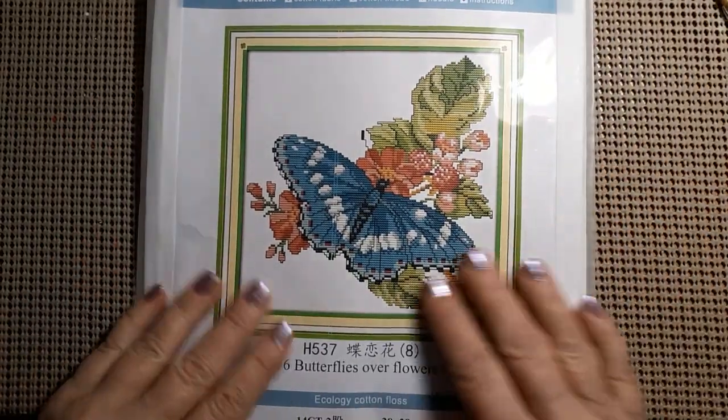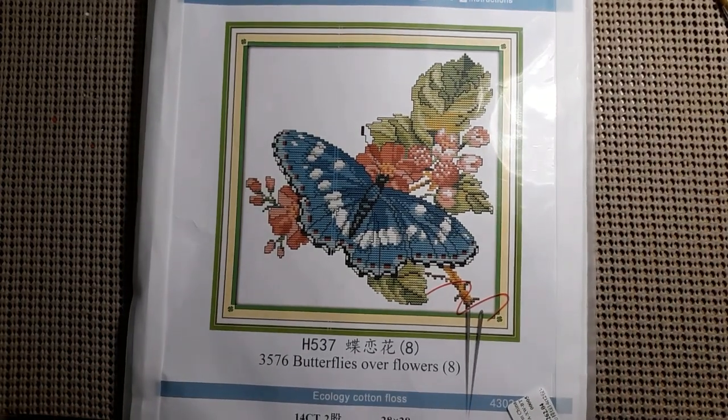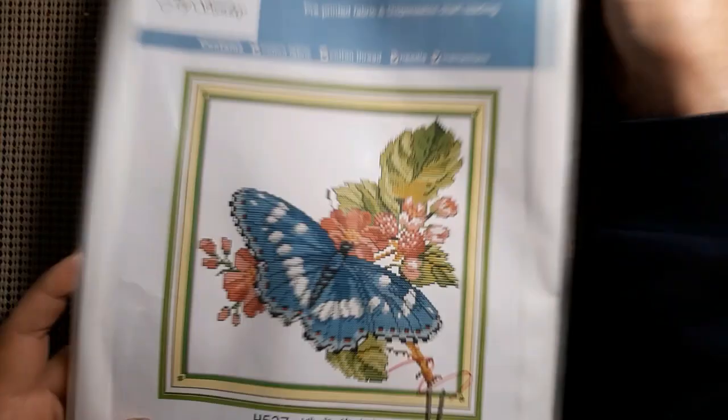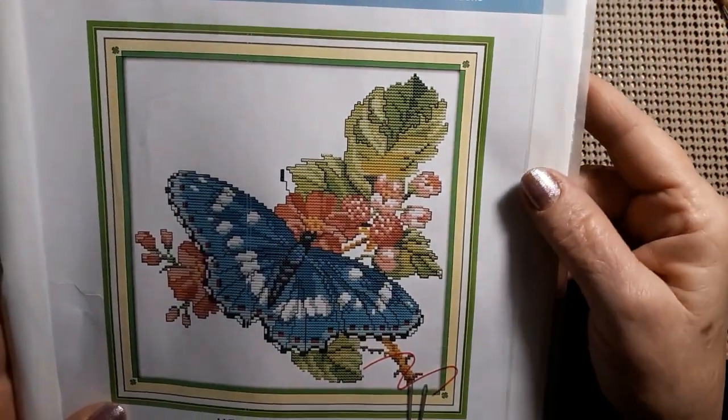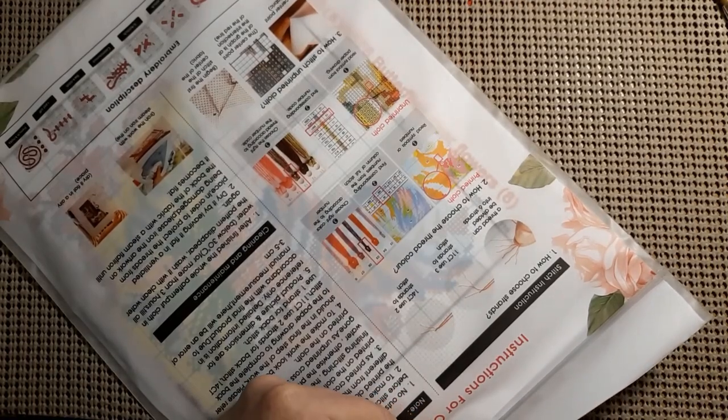All right, and we have another Joy Sunday, 14 count. It is 28 by 28. And I didn't put how much it was, so I'm guessing in the $5 to $6 range, somewhere around there, which is usual. It does say Joy Sunday this time. That's progress. Look at that blue butterfly. Oh my goodness. And there is back stitching, looks like, to define the leaves and the flower, and of course part of the butterfly. But yeah, I just love this. Of course I love blue, so it doesn't matter what shade, I like blue. And I like blue-green. See if I can get her out of here.